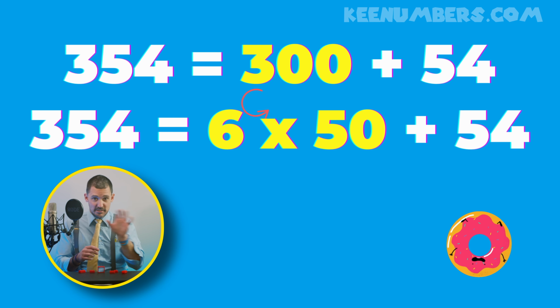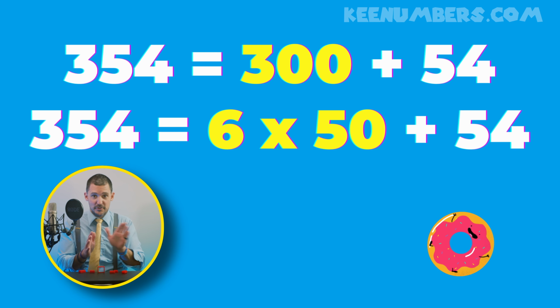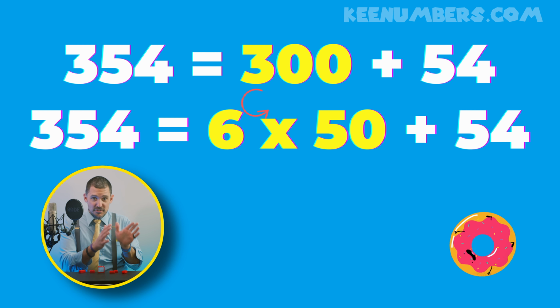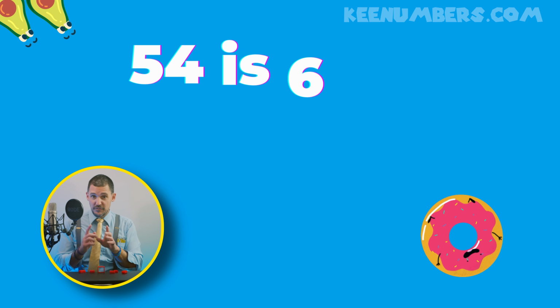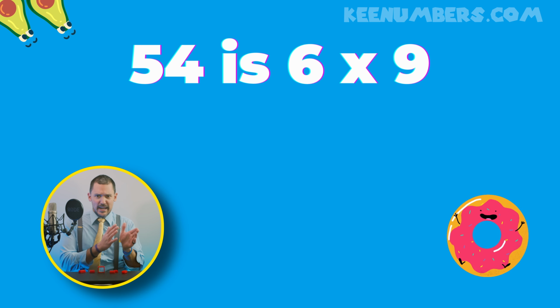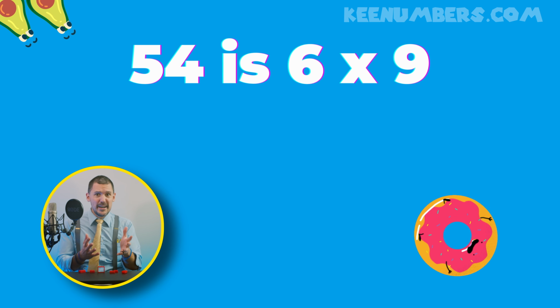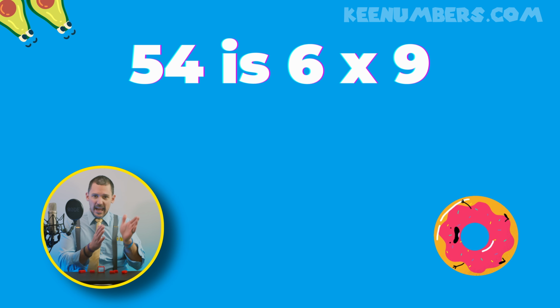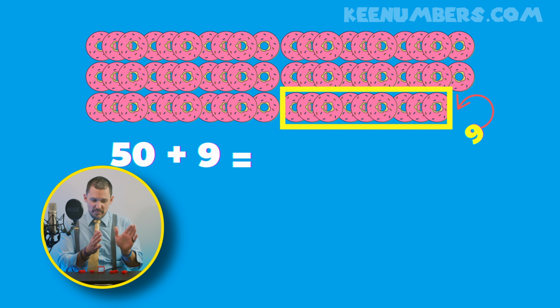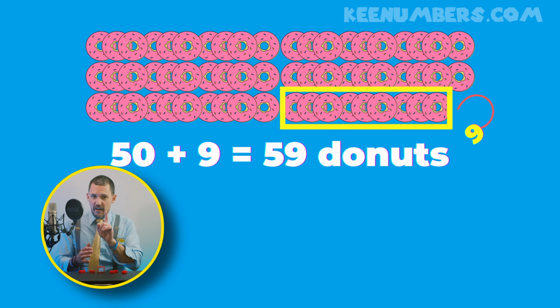Ooh, that's good. So let's table that. We can cut up the 300 donuts into piles of 50 donuts. 6 piles to be exact. And then we have 54 left over. Can we share that evenly with our 6 friends? You bet! There are 9 6s in 54. So, out of the remaining 54 donuts, you're going to make 6 equal piles of 9 donuts.